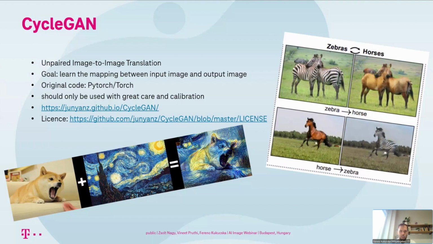So CycleGAN should only be used with good care and calibration in domains where critical decisions need to be made. This is especially true in medical applications, such as translating MRI to CT data, because just as CycleGAN may add some fanciful clouds to the sky to make it look like it was painted by Van Gogh or Picasso, in medical areas it may add tumors in the medical images where none exist, or remove those that do.